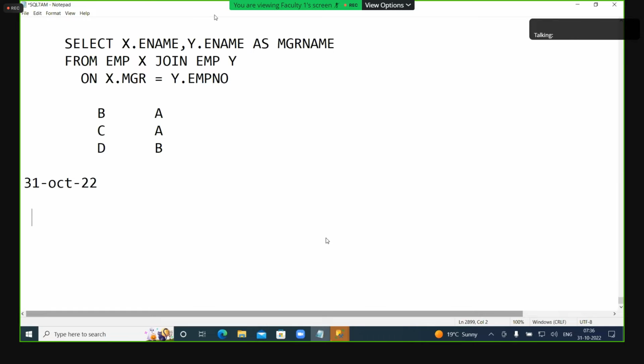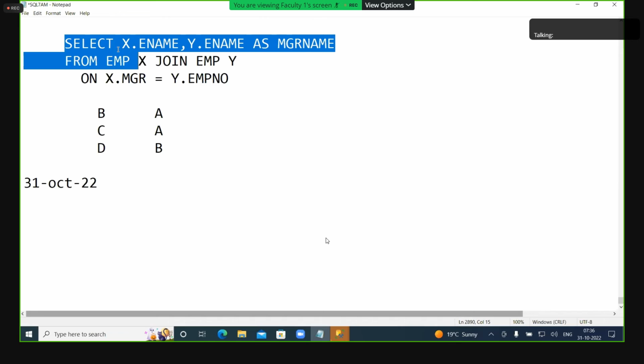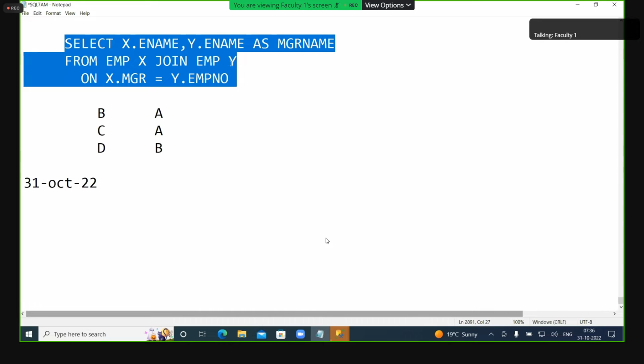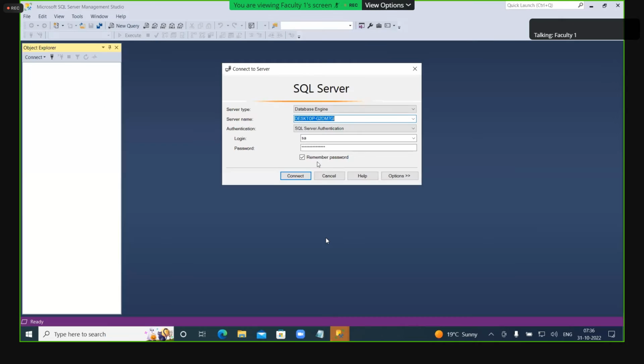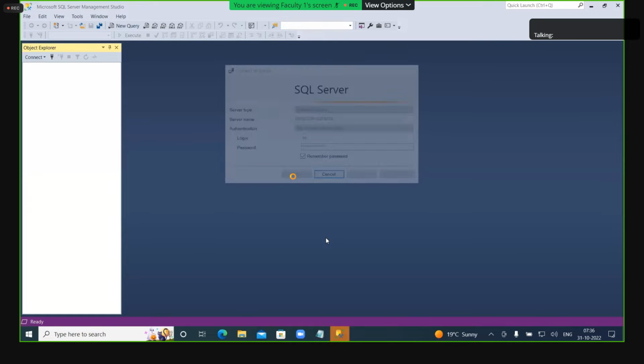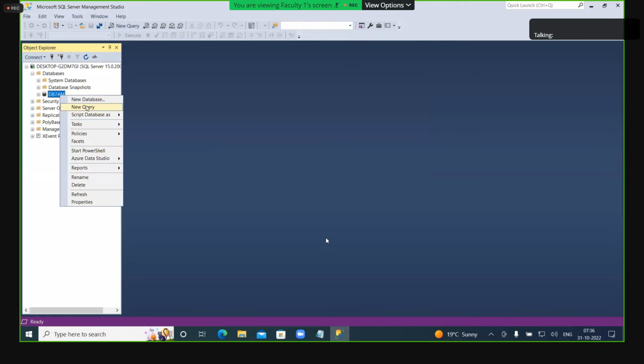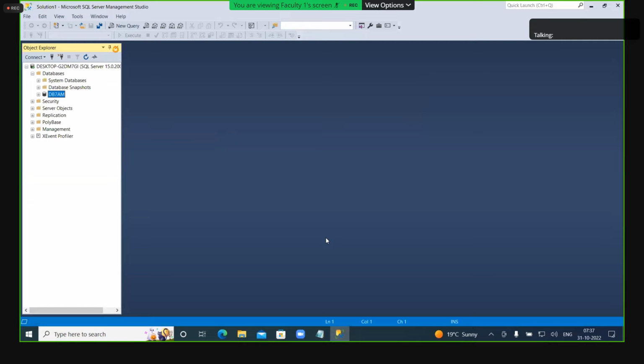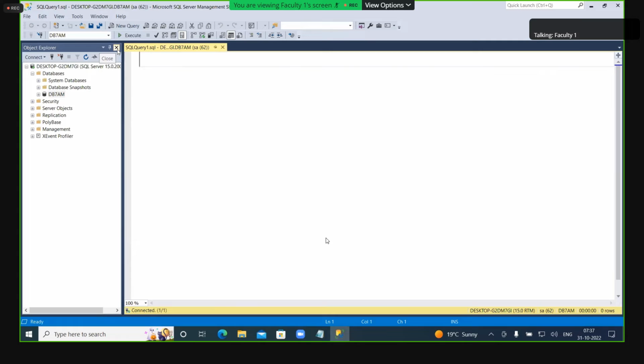But what is this query displaying? This query displays all the employees and manager names. But run this query on this table, MGR from EMP.